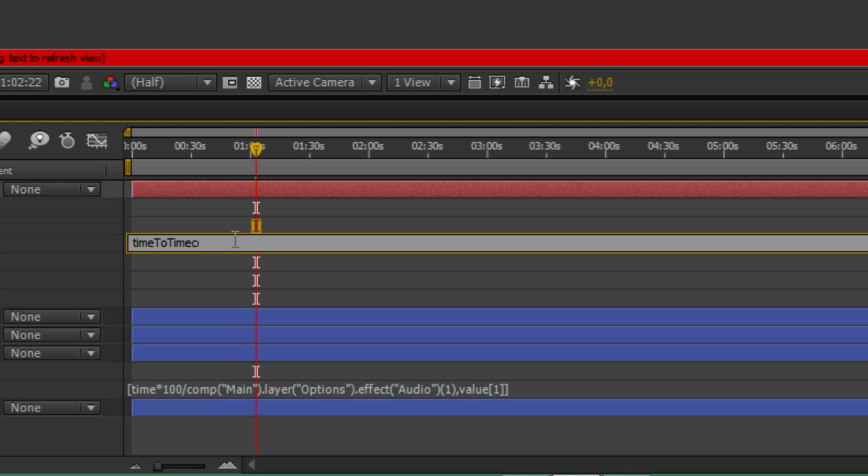to time code, open brackets, t equals time plus this comp dot display start time, comma, time code base equals 25, comma, is duration equals false, like that, close brackets, semicolon.